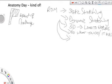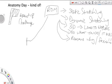And then I don't think results were as good as people expected. So we start to get a lot of reasons why, and with the reasons why came fascia. And that's something to think about as well. What was interesting to me, getting right back to the start, is, well, what is range of motion anyway, and what do we want from it? Usually with range of motion, what we're talking about is how much, and so more is good and less is worse in the majority of cases.